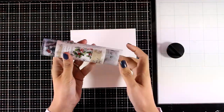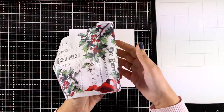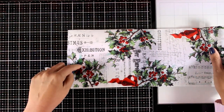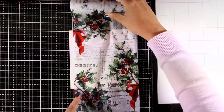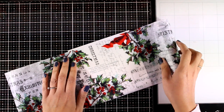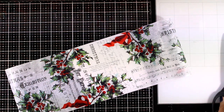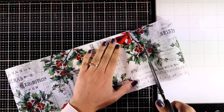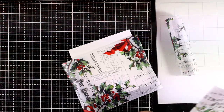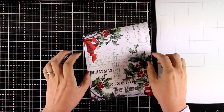This is watercolor paper and I'm going to cover it up with this collage paper by Tim Holtz - it has a lovely design. I want to have some of that colorful design on my page but I don't want it centered and definitely not covering up the whole part - I need to have some white space as well. I'm figuring out which part I'm going to use and once I'm happy with the placement I'm going to use my scissors to cut out a part of it.